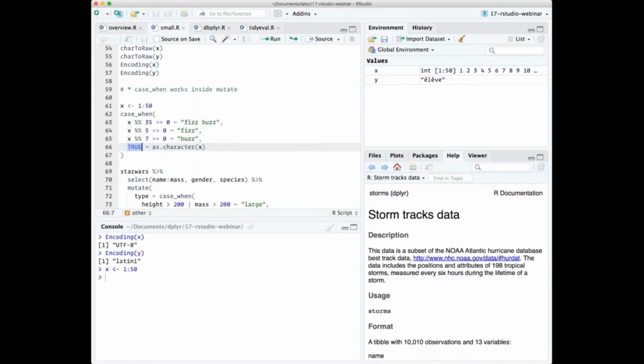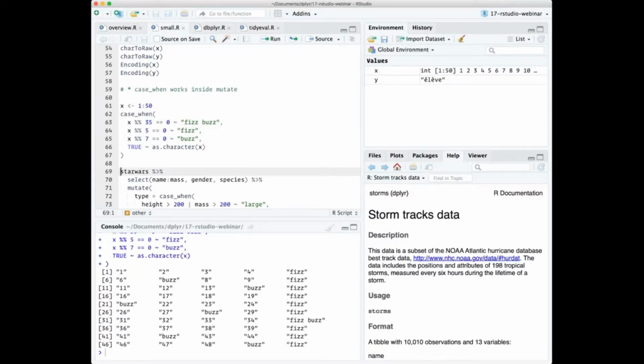Otherwise, for everything else, TRUE is always going to be true, convert it to a character. So case_when operates sequentially. As soon as the first thing is true, it's going to ignore the rest. So when we run this on my vector 1 to 50, we solve this FizzBuzz programming challenge. 1, 2, 3, 4, fizz, 6, buzz, 8, 9, fizz, and so on.